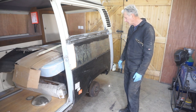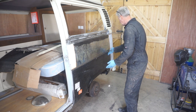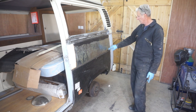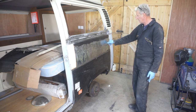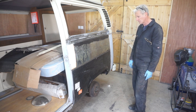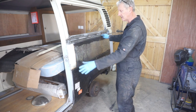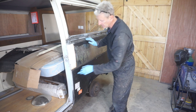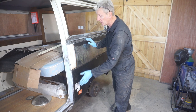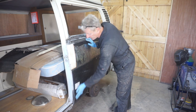Well, it's now the next day and everything is dried and everything seems really solid, which is good. What's interesting is this oil canning has gone. You could probably still do some shrinking on it, but the oil canning is gone. So that's good. What I'm going to do next is refit the sliding door so that I can weld this edge up and get the profile right for the door. And I'll need the door on anyway when I start doing some filler work to get this profile perfect.